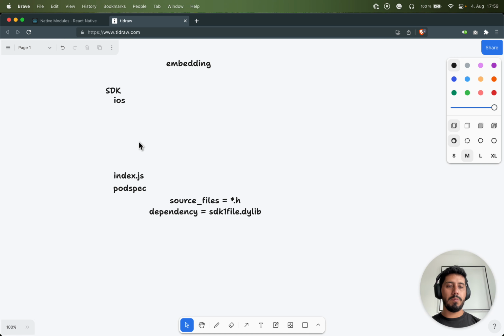Swift Package Manager will download the source files or maybe also the pre-built library, it will download it for you and then link it to your project. So basically, you're not going to be embedding your native SDK from your source files for npm from CocoaPods, but rather it will kind of live separately yet in the same project, right?